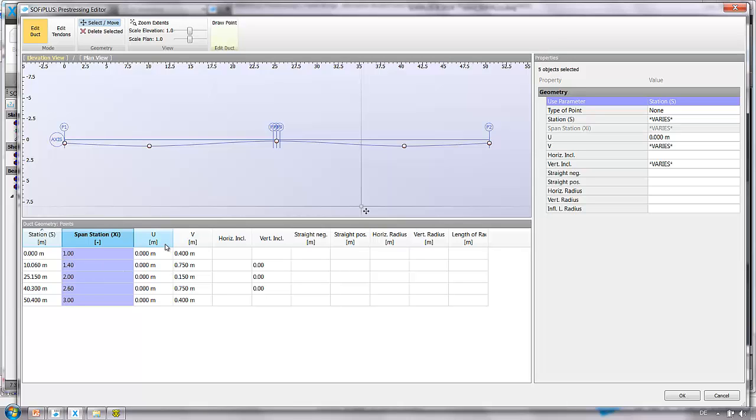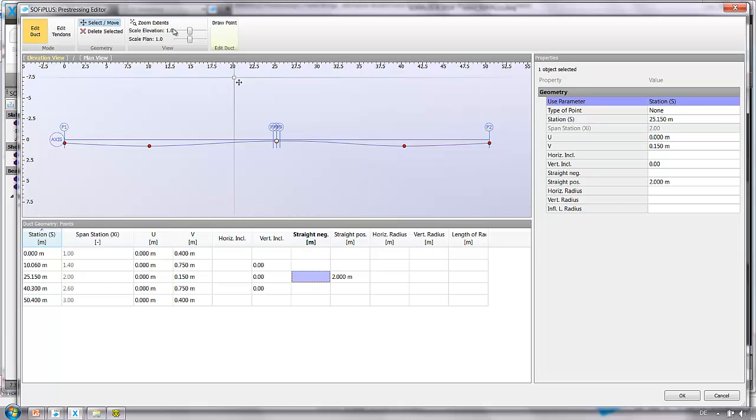Then we just have here the U value. So the U is responsible for the horizontal distance from the reference axis, and you can see the effect in the plan view, and with the V you can change the vertical distance from the reference axis. And then we just have columns for the horizontal inclination and also for the vertical inclination, and you also can just use a straight line in negative and positive direction, which will look like that.